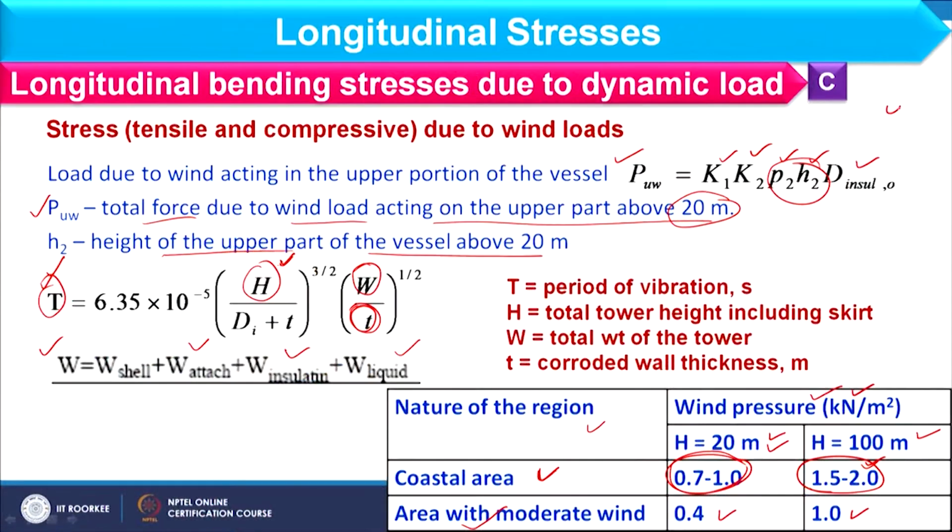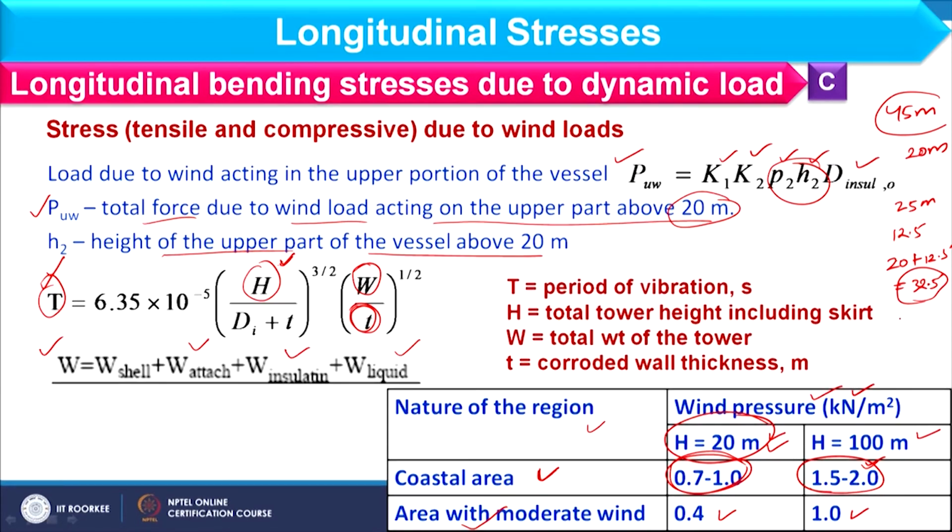To give an example, let us say the height is 45 meter, and this should be from the bottom. So, 20 meter height I can already consider over here. Now, beyond that it is 25 meter, so the middle of that should be 12.5. So, total height from the bottom should be 20 plus 12.5, that should be 32.5. So, 32.5 will be the height from the bottom at the middle of the upper section.